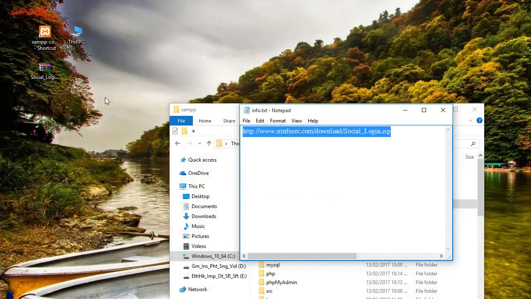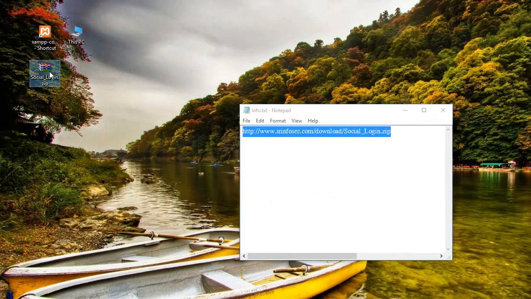I separated this login PHP code from my web application and created a new small application. This application only provides login with Facebook and sign in with Google options. After successful login, this application shows the user's basic profile data like first name, last name, email, and account ID, which are provided by Facebook and Google. So you can customize this code and use it in any application where you want social login buttons. After downloading, extract this source code file on the desktop.